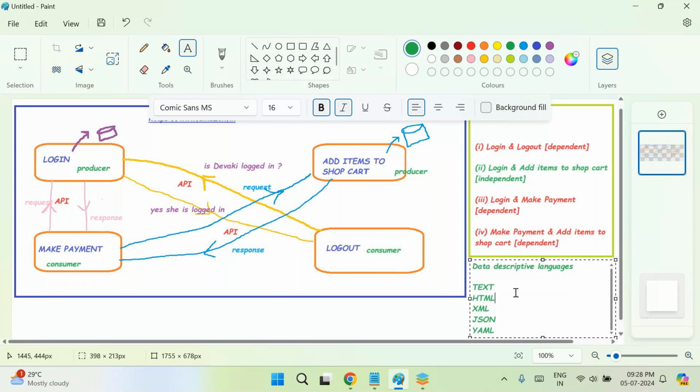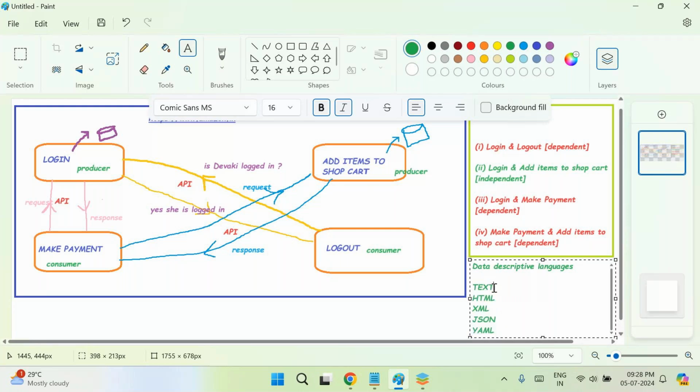Like when you order food on Swiggy, the delivery boy, when he reaches your home, he will definitely make a call saying, "Ma'am, I'm at the ground floor. How should I come? Where should I come?" If it's an apartment building. So he will speak to you in English. He might speak to you in Hindi. He might speak to you in a local language that you speak in your respective states. Just like the delivery boy can speak in three languages, APIs, when they are exchanging data from one module to another module, there are so many descriptive languages.